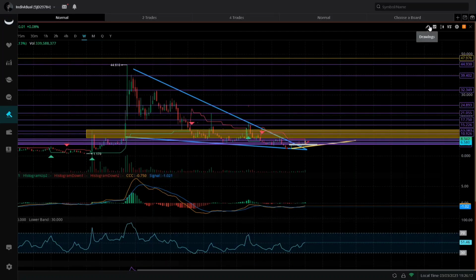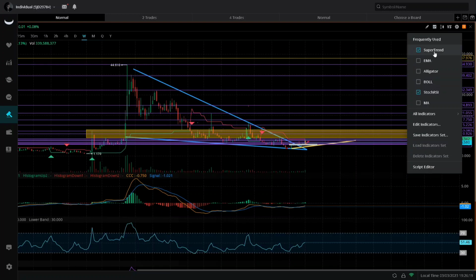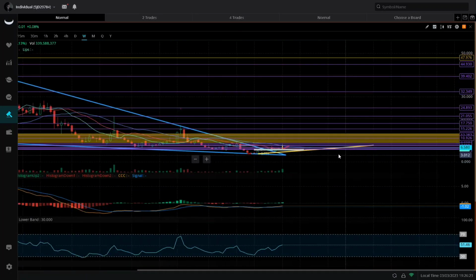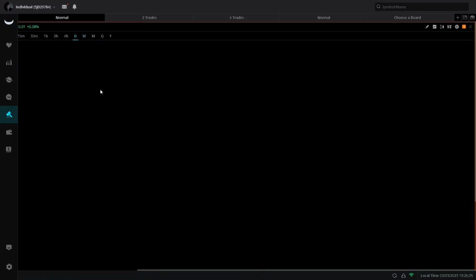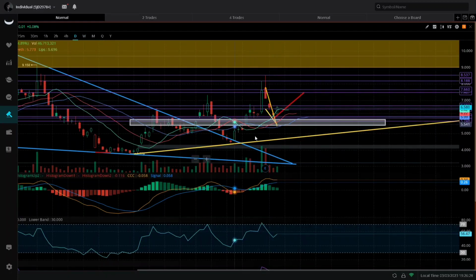So when in doubt, zoom out. The technicals are extremely bullish for AMC stock. If we look at the alligator, I love to use this. This is showing you how much momentum a move has. As you guys can see, the bands have a lot of width between them when the move has a lot of momentum, and then when the move's coming to an end, the bands get close together.